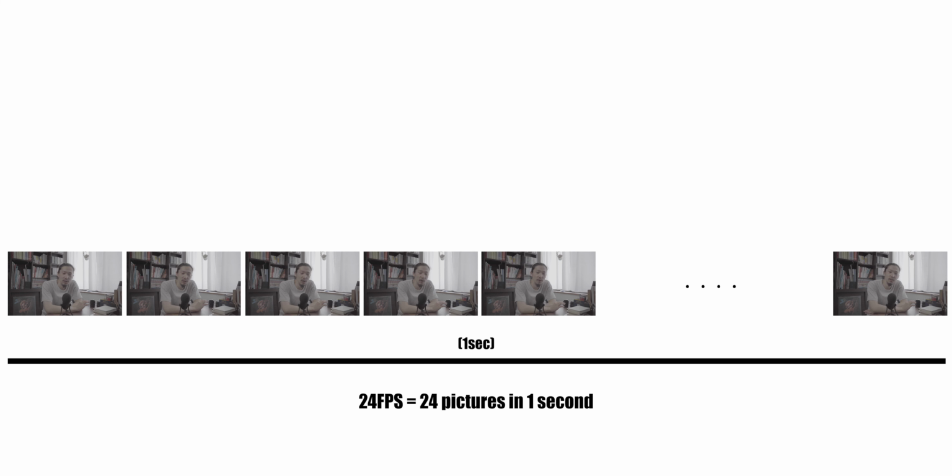To understand shutter speed, I think we gotta talk about the frame rate a little bit. There are 24, 30, 60, 120. They mean how many frames you want in 1 second. So if it's 24 FPS, there are 24 single pictures in a second. And if it's 60 FPS, that means there are 60 single pictures in 1 second. So basically the more frames you have in a second, the smoother the footage gets.